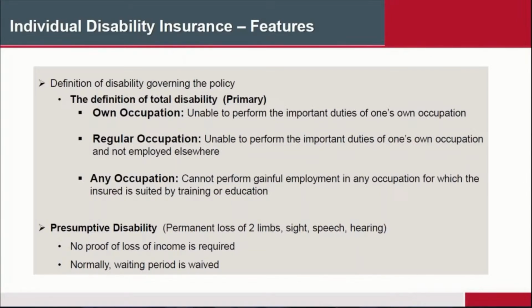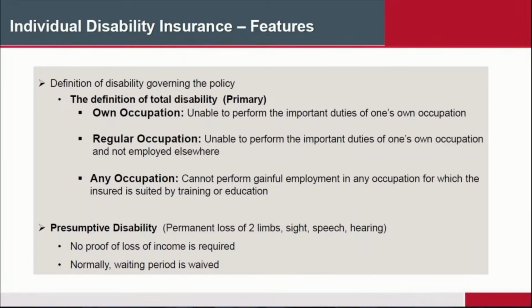The other definition that you must know is presumptive disability. You will definitely get a question on presumptive disability. In fact, you're going to get a question on everything I've said on that particular slide, so please make sure you understand this. When we talk about presumptive disability, it is presumed that you will never recover from your disability. If you are paraplegic or quadriplegic, or you lost your eyesight, your speech, or your hearing, you're never going to recover from that.